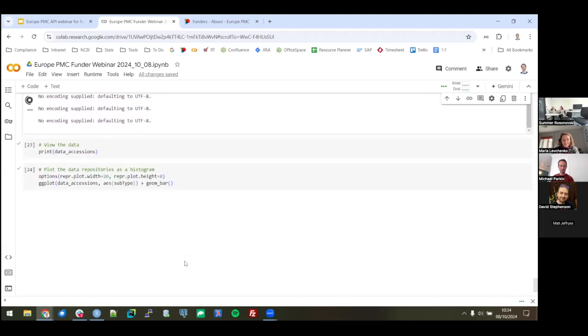Again, I'm going to end up with a table, and it's going to be a list of those publications that we had before, along with a set of life science databases and either accession IDs or clinical trial numbers or protein data bank IDs, things like this.